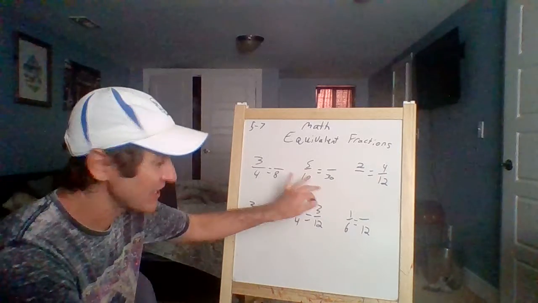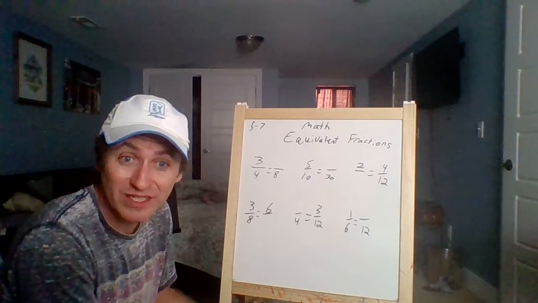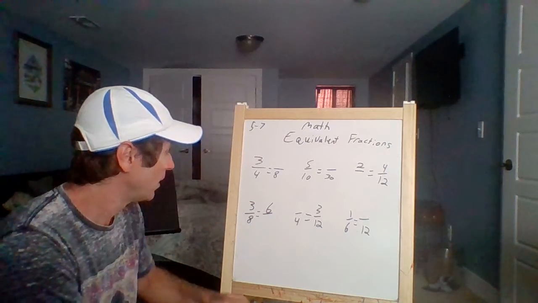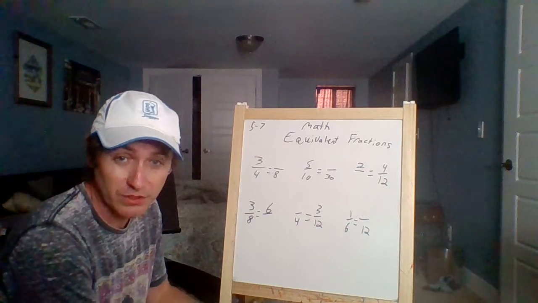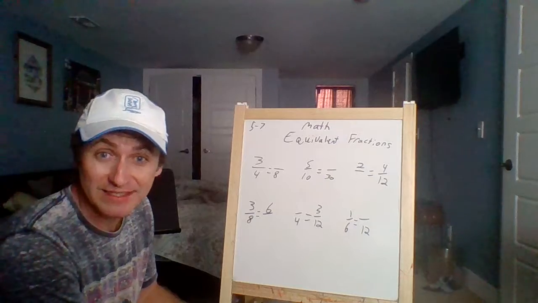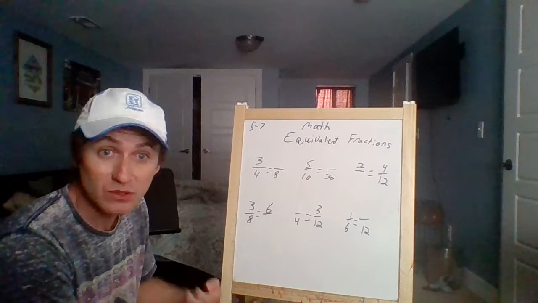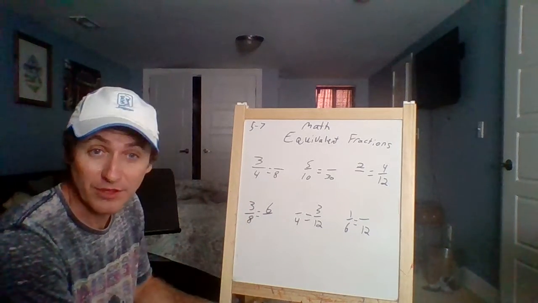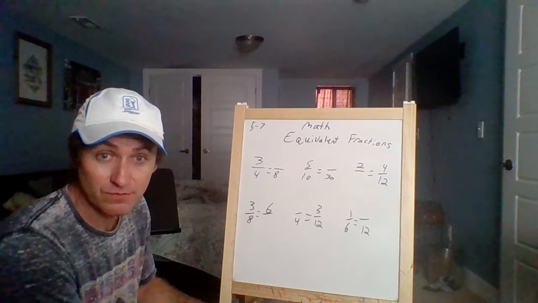So I've got 6 different problems here, and I've left empty spaces in different ones. We've got to work together to find out what goes in that empty space. So 3 over 4, I know that that's 3/4. All right. Let's look. My second numerator is empty, but I have 2 denominators. They're not the same. Let's get them the same, or in this case, the step before that, we'll get them equivalent or equal. So I see 4 and 8.